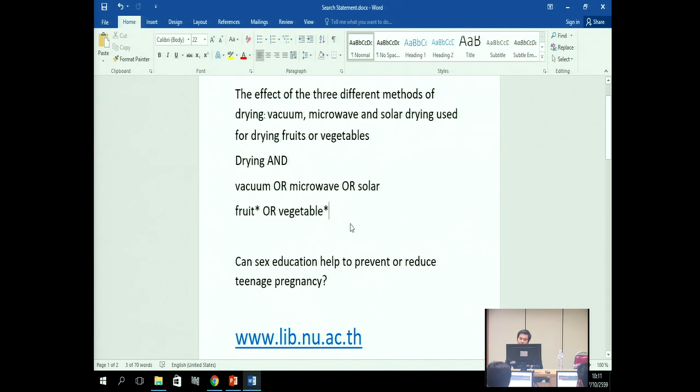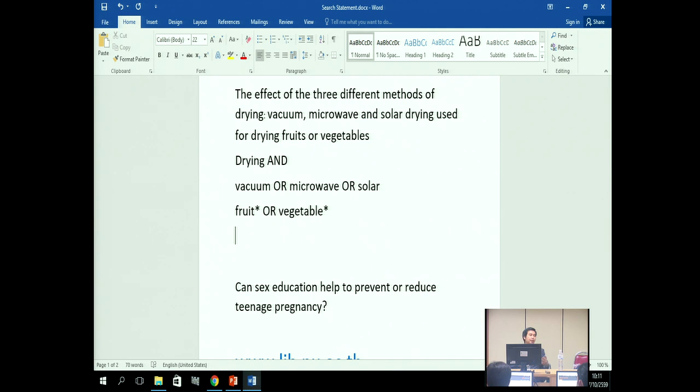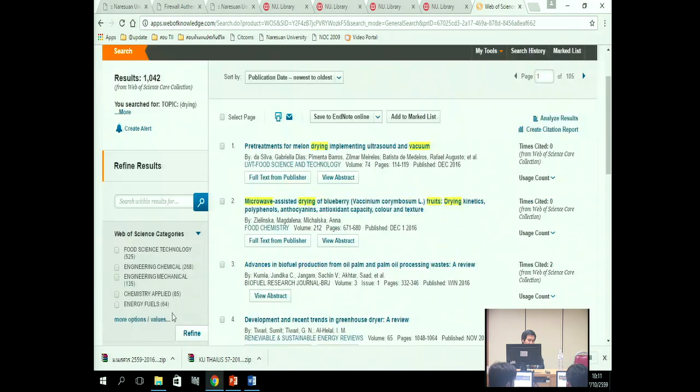Suppose you are looking for mechanical engineering. You are looking for chemical engineering. You are looking for food science, and you are looking for agriculture engineering. How can I refine to my subjects? So you can look at that.